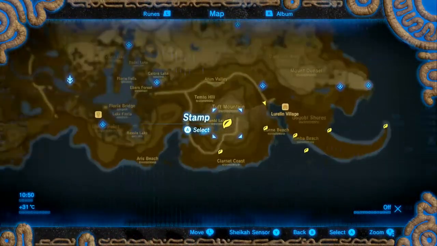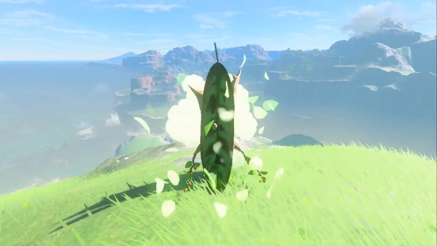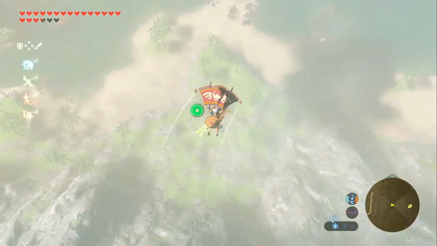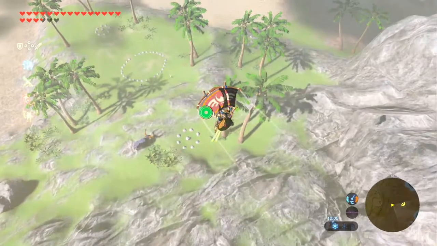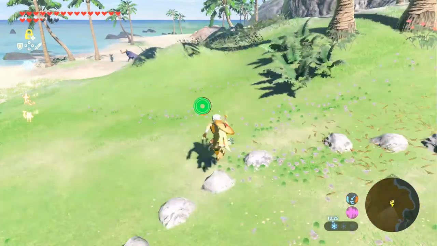Next, going southwest again to the peak of Tuft Mountain. And what do you know, at the top is a rock. Next, we're going east again to the Corn Beach. And as you can see from way up high here, it is a three-part rock formation. That's it. There are three small circles surrounding this big one.